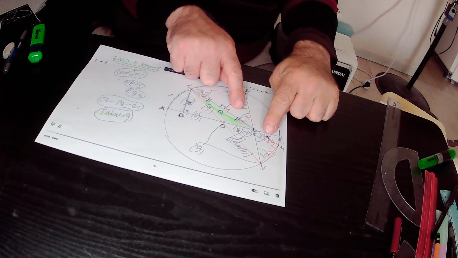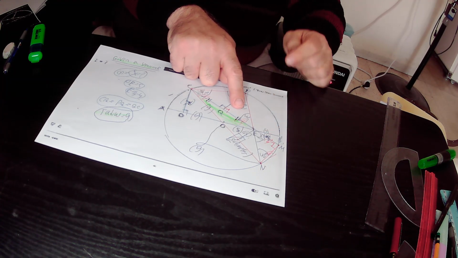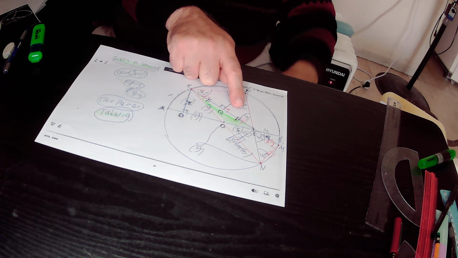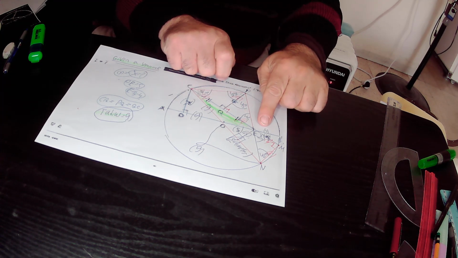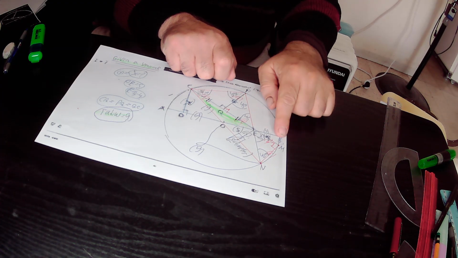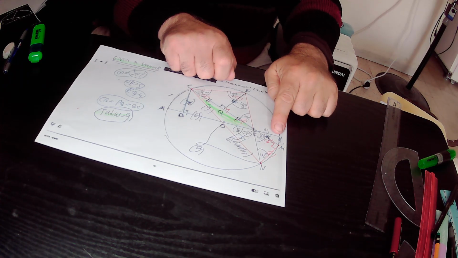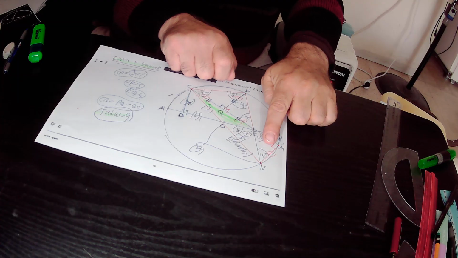Those two angles are defined as vertex angles, so we know the vertex angles are equal to each other. But this angle equals 45 degrees, and therefore this angle must also be equal to 45 degrees according to the rule that I mentioned. So in this triangle CEMN, this angle equals 45 degrees, this angle equals 90 degrees, and therefore this vertex angle must be equal to 45 degrees according to the rule that says that the sum of the angles in any triangle is equal to 180 degrees.